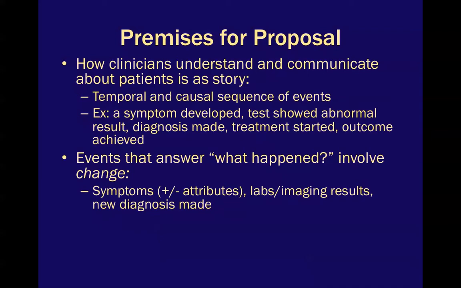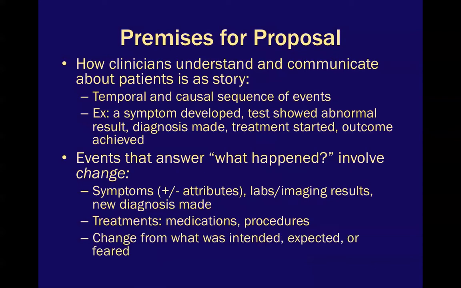Symptoms, with or without attributes, starting or resolving, labs or imaging results being newly abnormal or improving from prior, the making of a new diagnosis, treatments like medications starting or stopping, or a change in regimen, in procedures that alter anatomy or disease, or also a change from what was intended, expected, or feared, such as an abnormality staying the same despite treatment to address it.